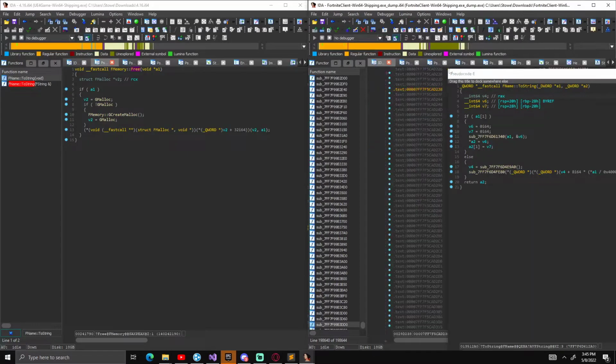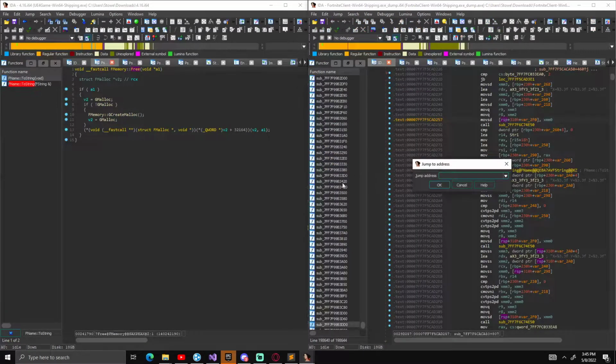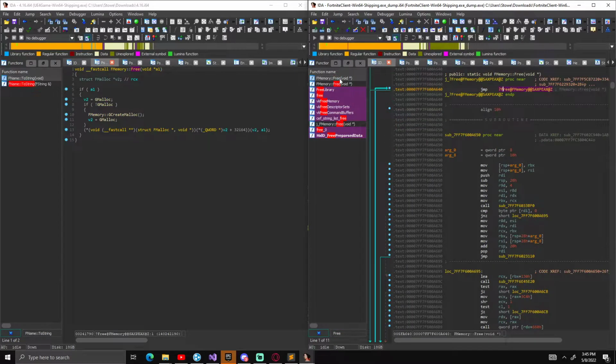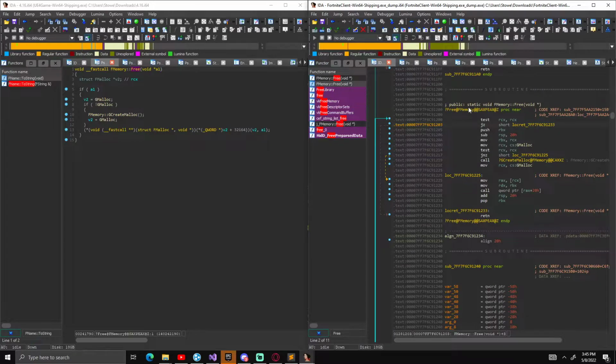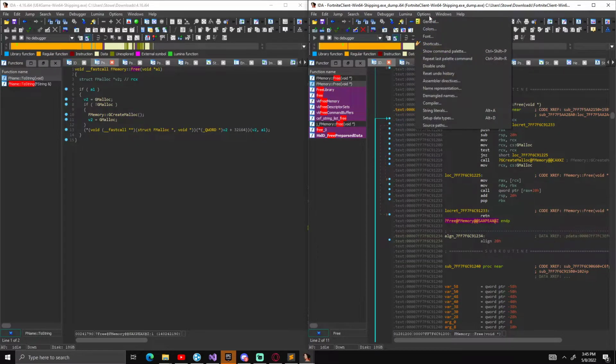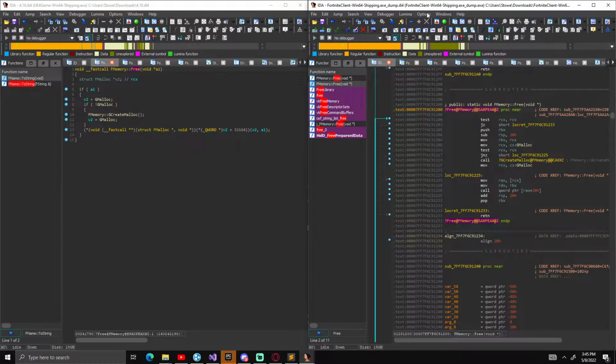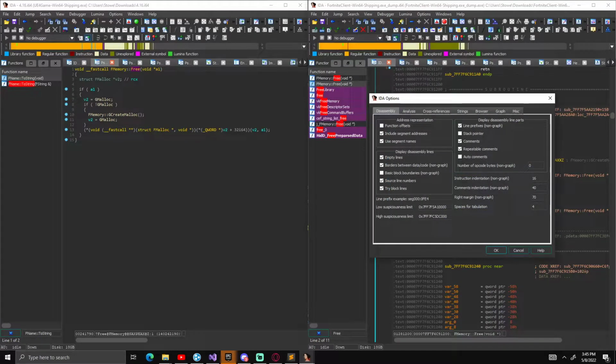And then to create a pattern for it, for FMemory::Free, we can find it in the IDA view by searching free. It's going to take a second. And then we find free right here. You have to go to options, general, and then opcode bytes.